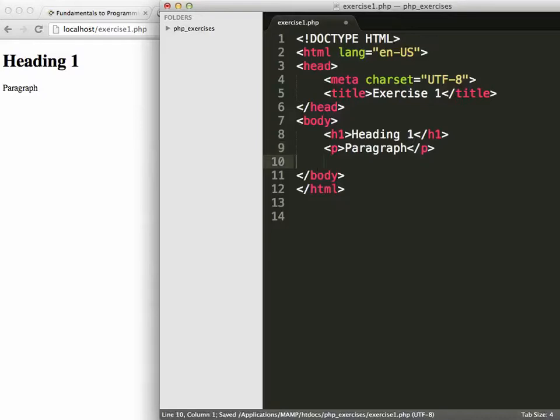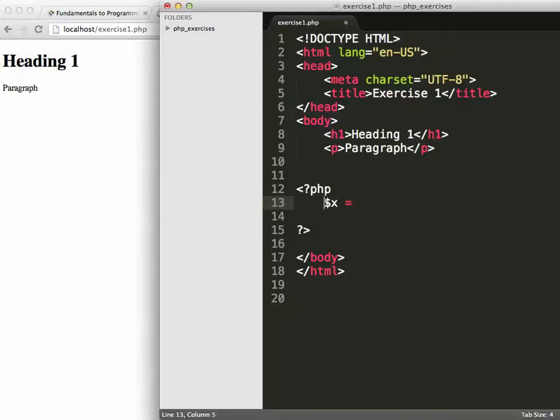But what I can do in PHP is insert some programming inside this HTML. For example, over here I want to put some PHP program. I do this, that's how I start the PHP code, and that's how it ends. I can say x, and when I declare a variable in PHP, I always start with a dollar sign, and let's say x is "coding dojo".